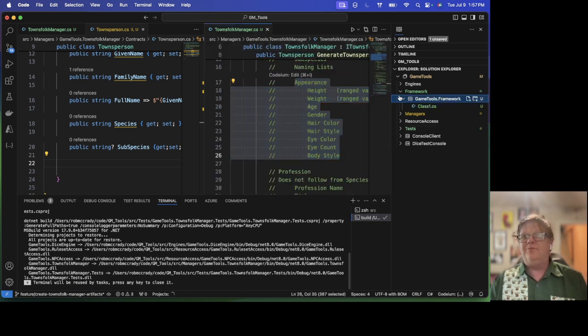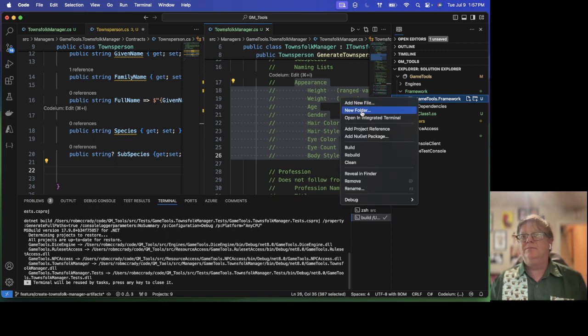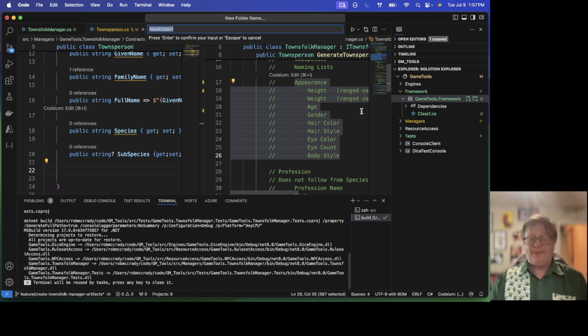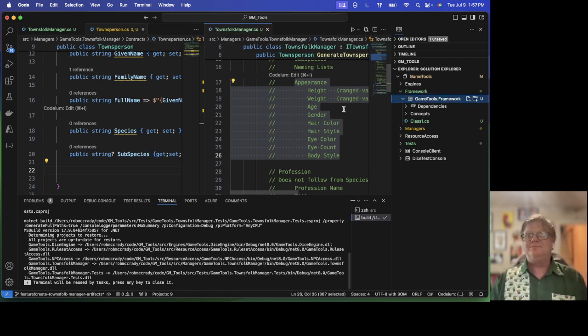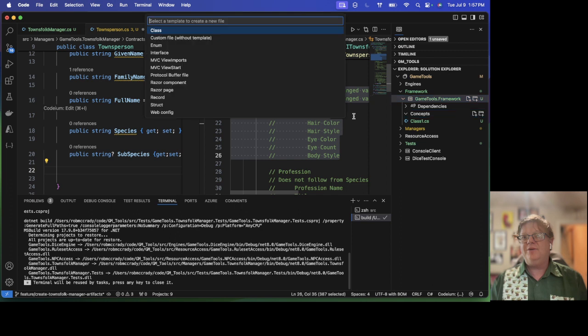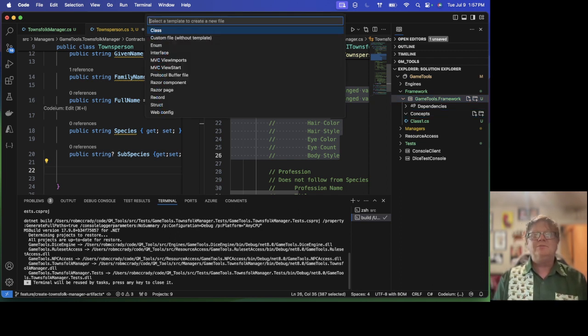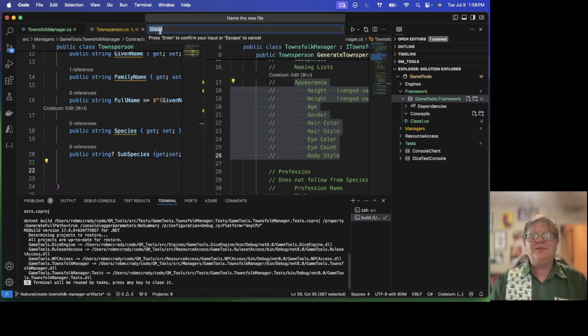All right, now our framework is going to have a folder called concepts. In our concepts, we're going to add a new class file. Whoops. We want a class, yes.